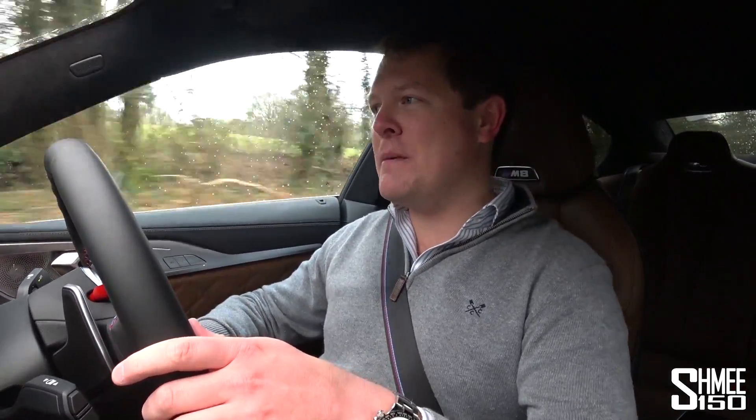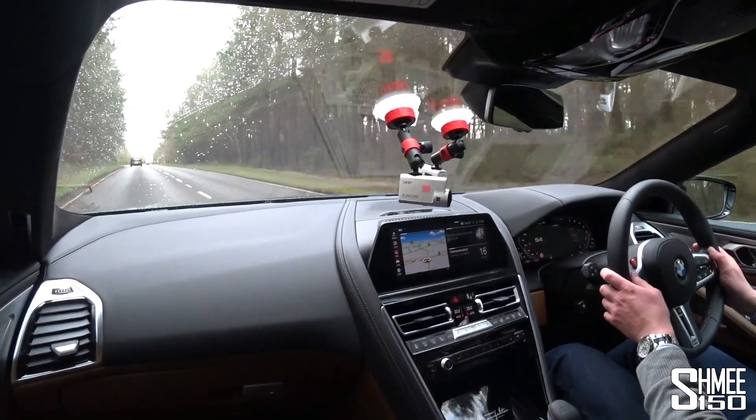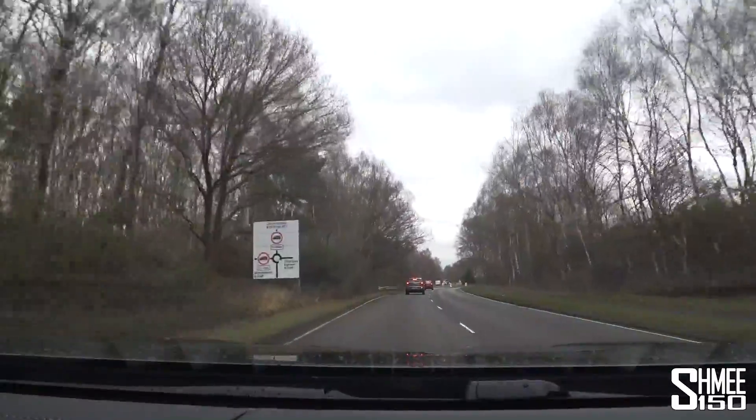Putting the foot down a little bit more — it just pulls endlessly. It's an amazing amount of power. I bet it would dyno significantly more than officially rated. In any gear it just seems to pull away, dropping gears in the background without you really knowing about it in a way that's just really relaxing. For motorway driving you have things like lane control that holds you in place, making for a generally relaxing drive. The coupe is for your more enthusiastic driving, the convertible for boulevard cruising, and the Grand Coupe I think is for long distance road trips.